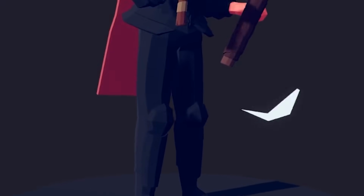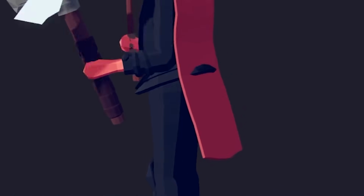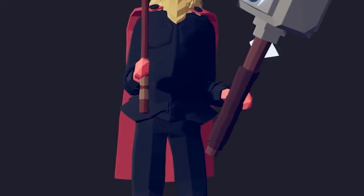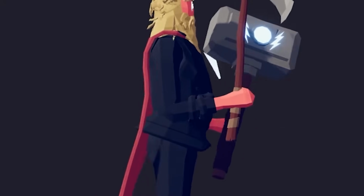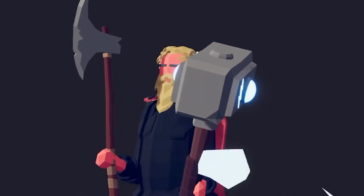Ladies and gentlemen, this is our fat Endgame Thor. Comment down below and give me a rating out of 10 to tell me how well you think we did creating this overweight Endgame Thor. I think we did a pretty good job, to be honest.